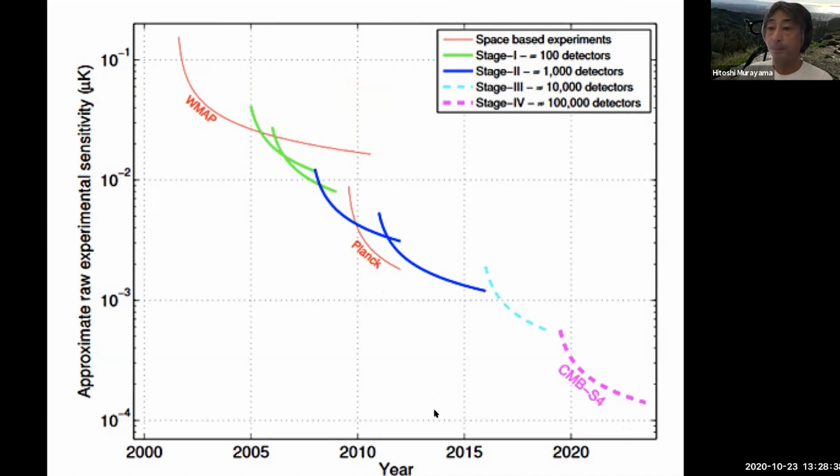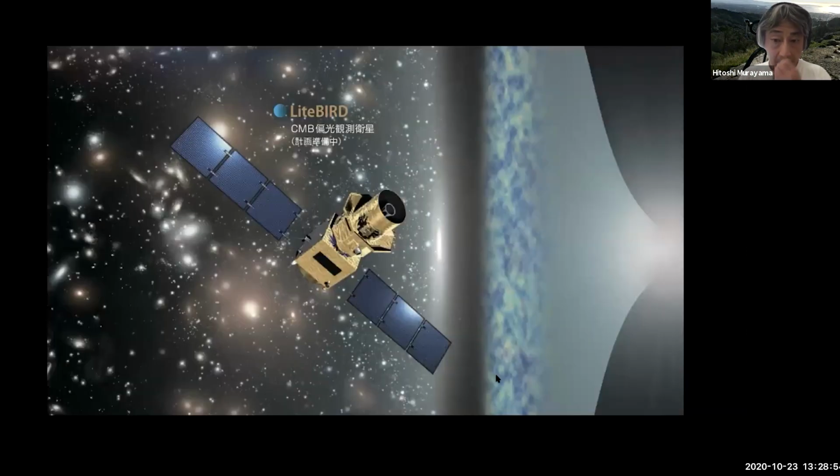And of course, you put a polarizer in front of it to make sure that you measure the intensity as a function of polarization. That's how people would like to make progress in looking for the impact of gravitational waves, by looking for the B-mode polarization of the CMB photons. But there's also a project being planned in space, which is called LiteBIRD.